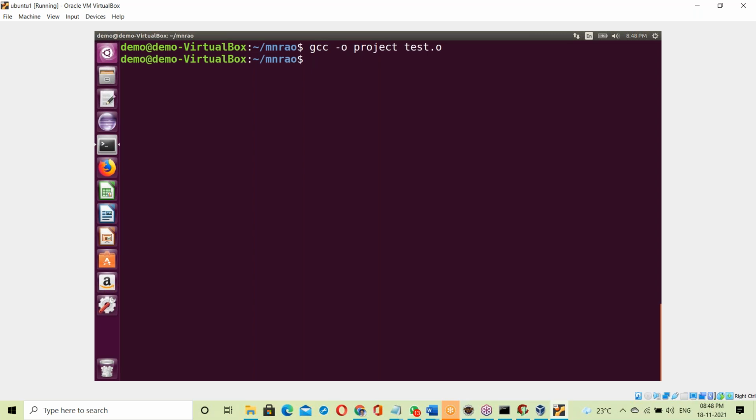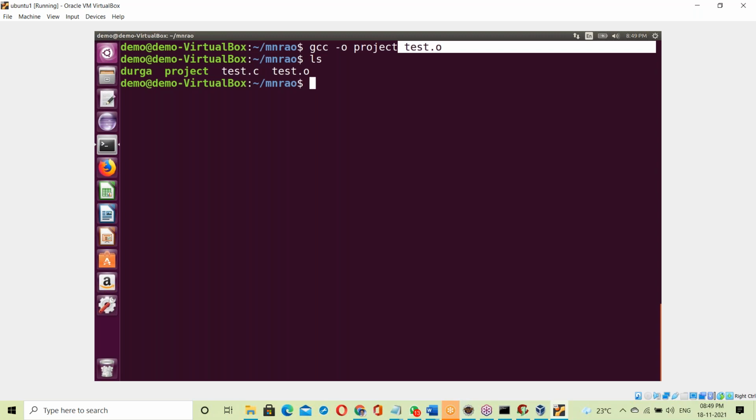Yes, what is happening here? Now this is to create an exe file. At the time of creation of the exe file, the GCC compiler takes the binary code for our C program, the binary code for the C library, the stdio.h header file. In this test.c program, this is the stdio.h header file. That library's binary code, the C library binary code, plus the C program binary code, plus the OS library, by linking all of this, generates our project exe file.